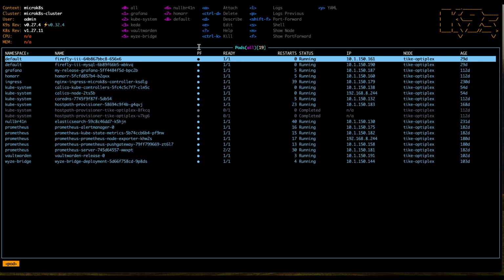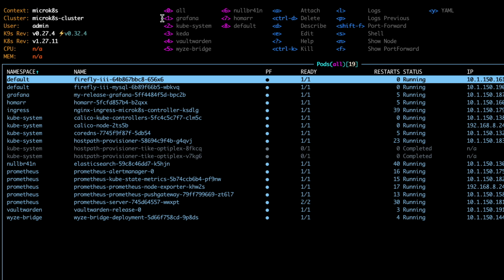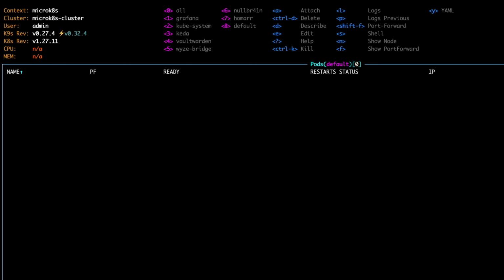But overall, this is the view, and there are lots of little hints in there. You could switch with those shortcuts. If I have to switch to kube-system, then I press the number 2 in here. It takes me to the kube-system, a bunch of different namespaces.